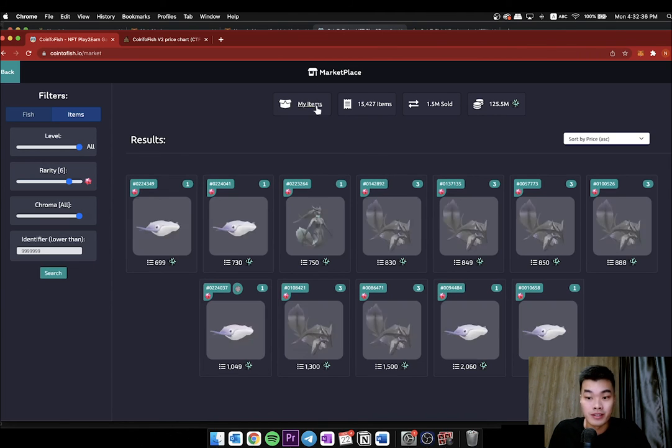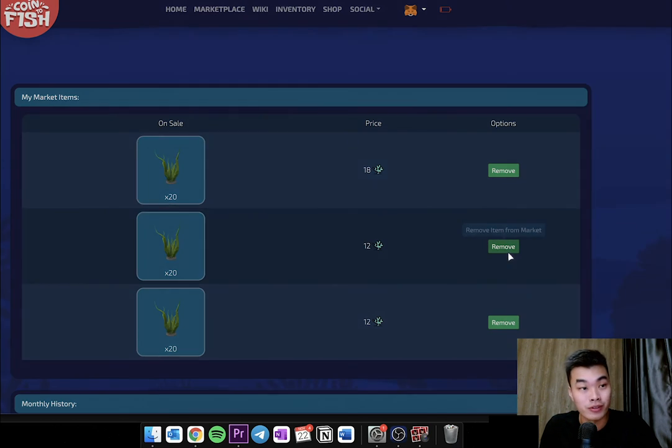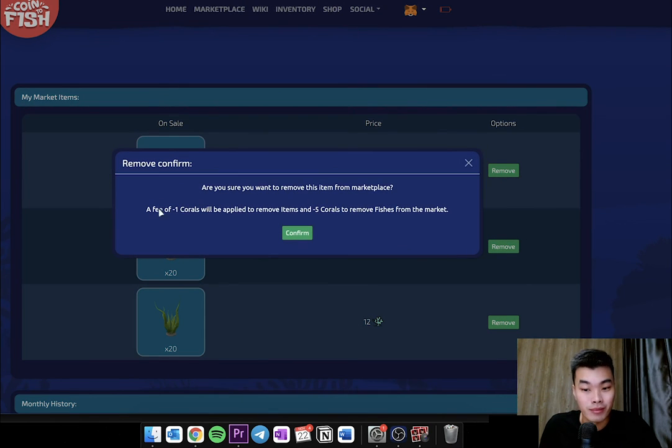So one example will be my items. I tried selling seaweeds on the market, and because I put the coral value too high, this is currently stuck in the market. And if I want to remove them, I would have to pay a certain amount of fees to remove them. So just make sure that you don't make the same mistake as I do.